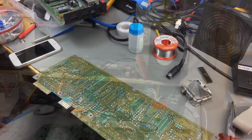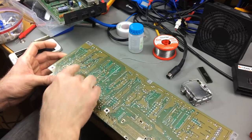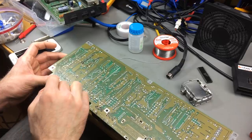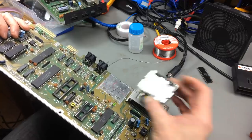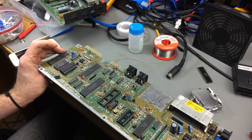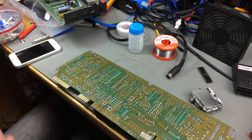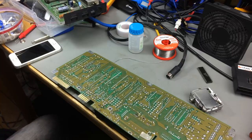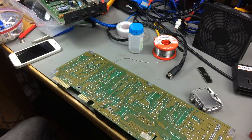Maybe check the clock. So I don't have any spare RAM chips at the moment of the right kind, so I'm taking it from this board. Just want to briefly show you this soldering here that the previous owner did. This doesn't work, and as you can see, the RF modulator has been ripped off. I'm using this as a spares board at the moment. Maybe I'm going back to this at some point and trying to fix it, but not at this point. I'm just taking the RAM chips off there to see. I don't know if these work, but it's worth a try, I guess. I don't have anything else planned for tonight.